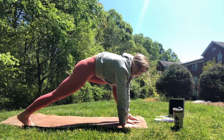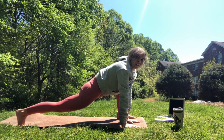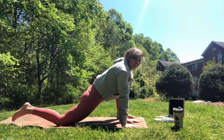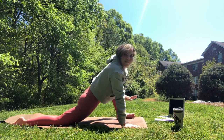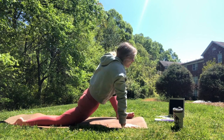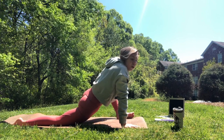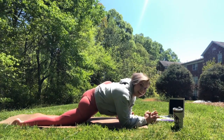You can heel toe the right foot out towards the edge of the mat. Option to keep the left knee lifted for your lizard pose, or you can drop the knee down, untuck the toes. Staying here, maybe gently pressing the leg open, letting the foot roll onto the short edge. Or you can come all the way down onto the forearms, really opening up the hips.